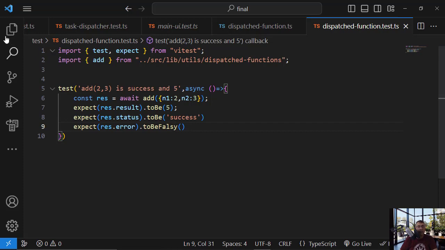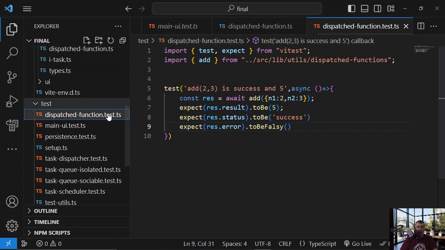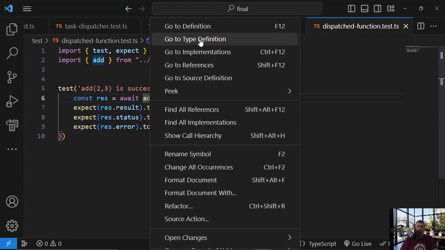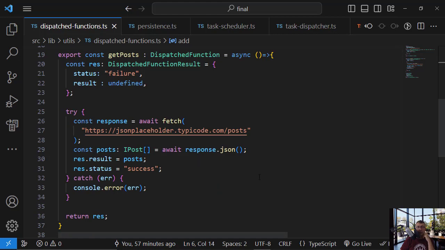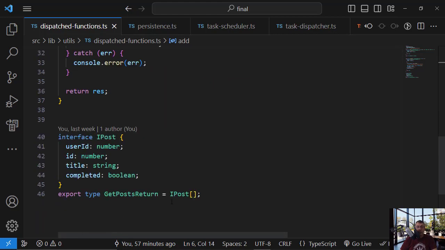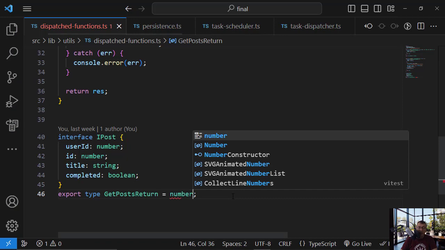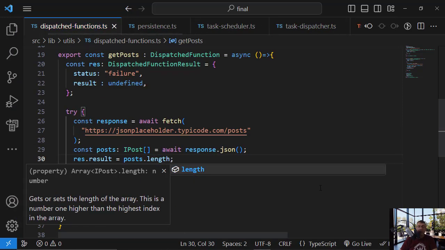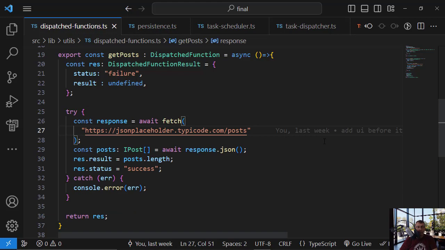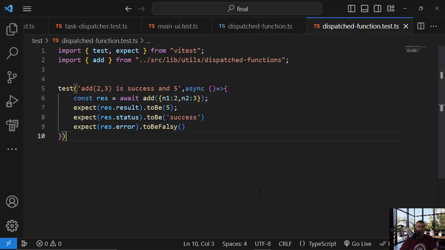Before that, I just want to make a small change in get posts. I don't want it to return all the posts, I just want the length. It will be easier. So here we will put number, here we will put dot length. Okay, let's go here and make a test.